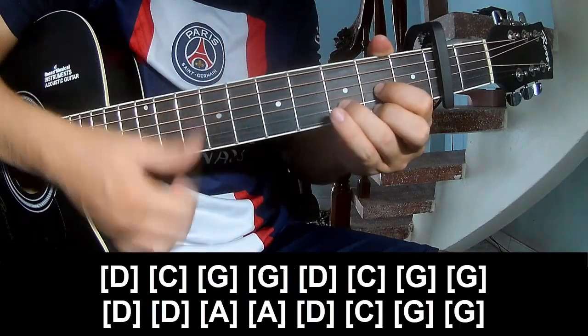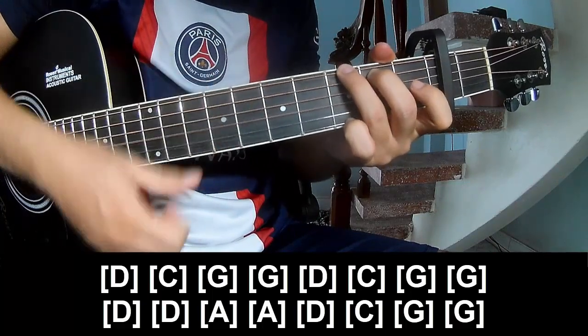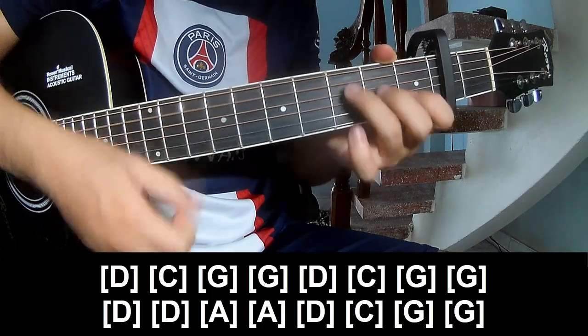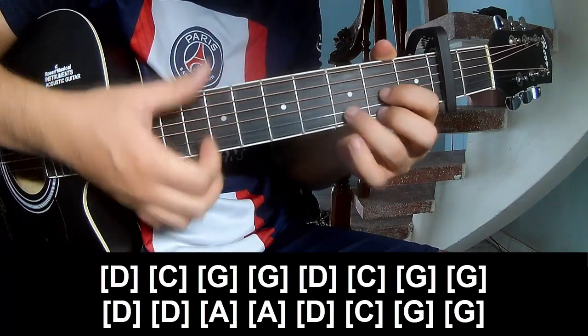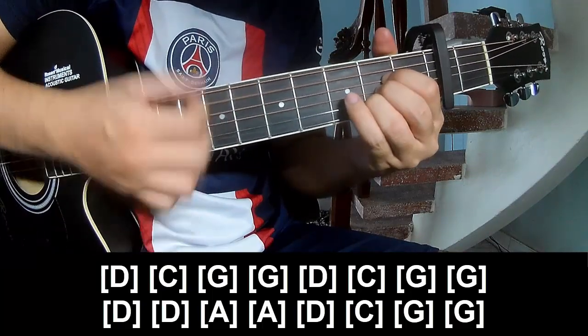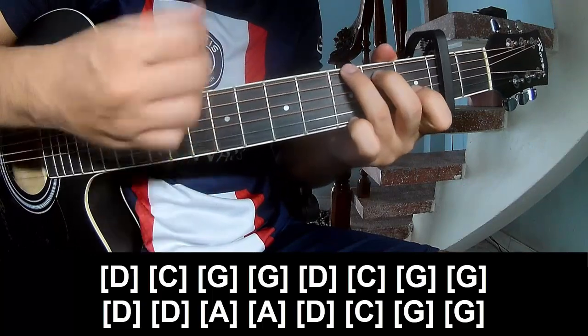D, C, G, G, G, D, C, G, G, and D, D, A, A, D. C, G, and G.